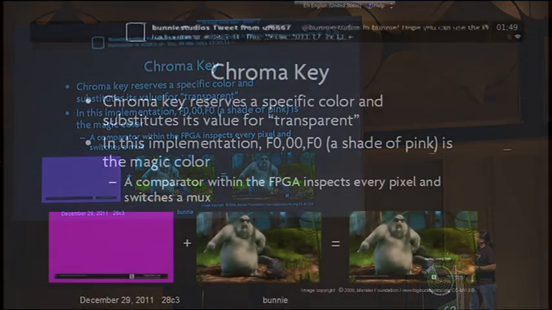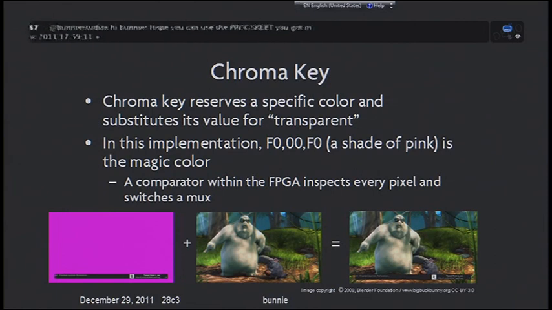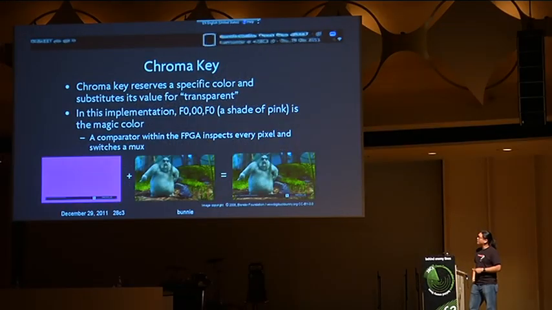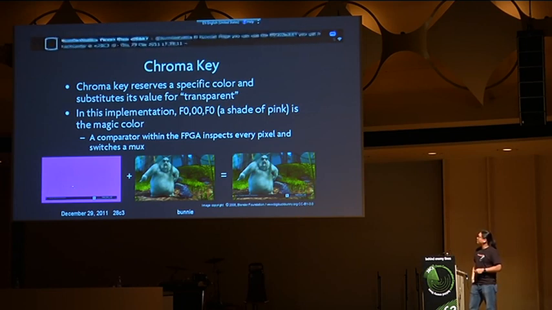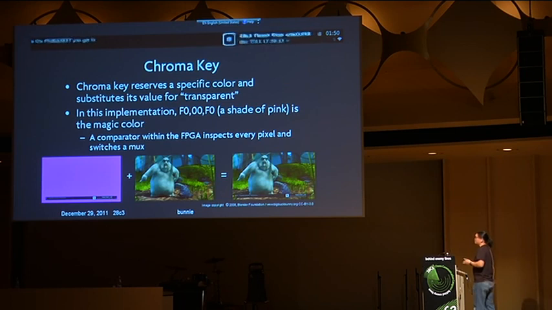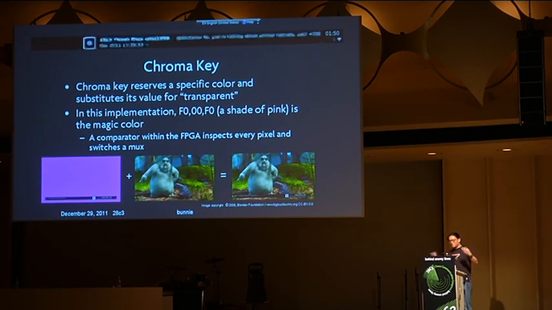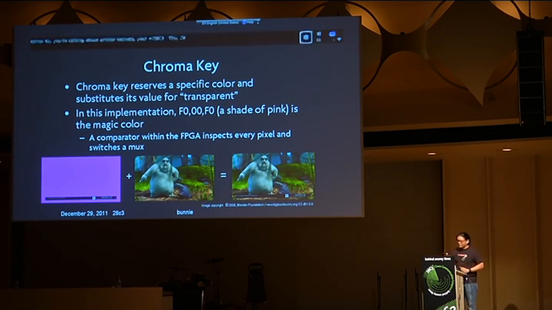Many people know it, but I'll go over it here in case you don't. If I were to turn off the overlay, you would just see a big pink screen like this with just the data that you want to overlay. Essentially, every color that is magic pink, F0, 00, F0, is swapped with background color. It's a little bit tricky in some spots to do this because you have anti-aliasing sometimes turned on, and the pink will bleed into your images and so forth. So you have to be a little careful when you design the content so that the magic pink doesn't bleed and create pink rings around everything.